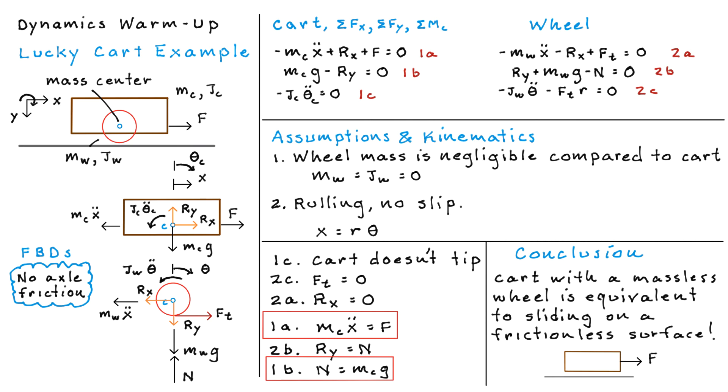Now imagine that there's a little bit of friction at that wheel. So way back in my little cloud thing on the left, I said that there's no axle friction. But imagine now that there is just a little bit of axle friction. A lot of things change as soon as that happens. Now I'll let you go ahead and work that out for yourself. But the sort of things that happen is that there is now a moment, if you go back to the free body diagrams, on both the wheel and the cart, equal and opposite moment due to the friction.